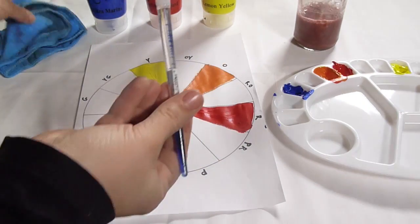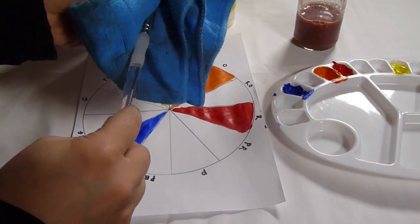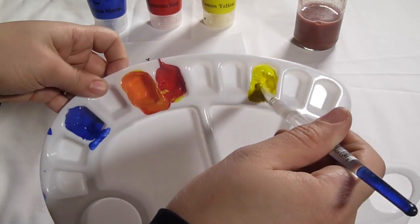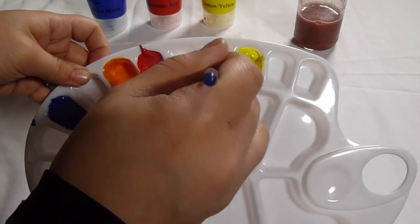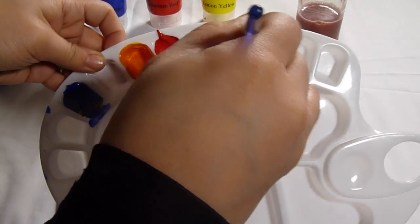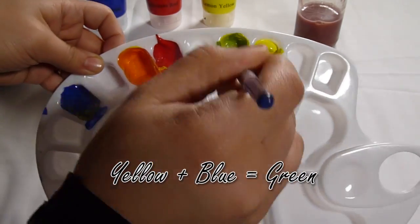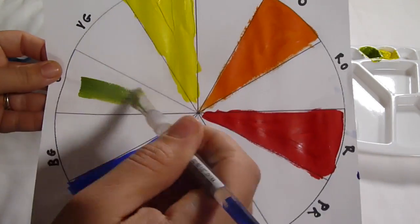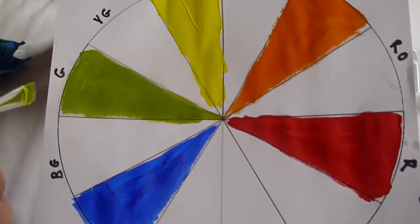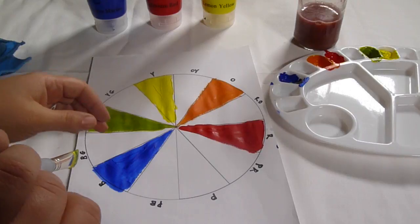The way I remember when someone asks me what is a secondary colour is that second, think about second and secondary and it being two. So now I'm getting a bit of yellow and putting it here. I'm putting a dash of blue. And that makes the colour green. This is the colour green. Again, how bright the green appears depends on how much yellow and how much blue you put.